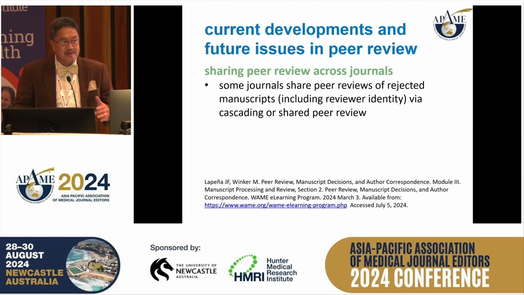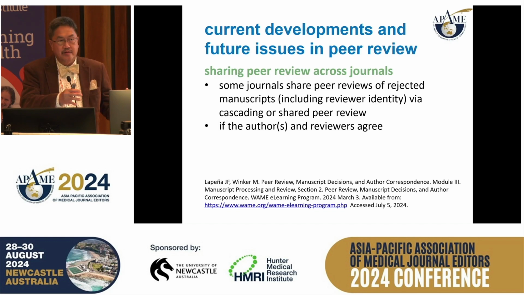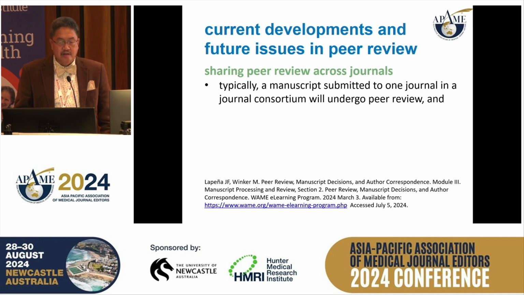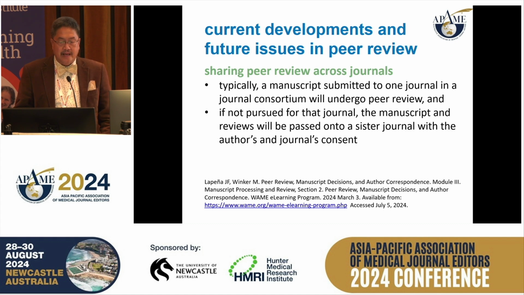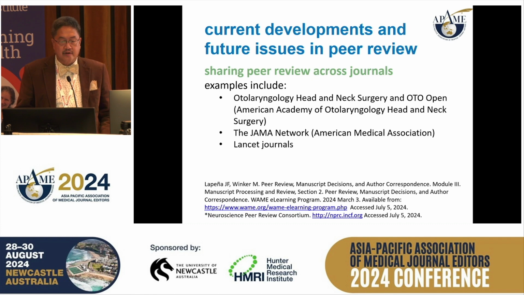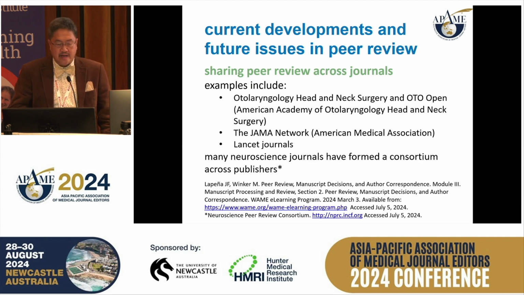And therefore, you have a sister journal where you can actually make use of the original reviews and move the paper over to another journal with the agreement of the authors and reviewers. So typically, these journals all belong to the same consortium, and the paper is literally passed on. In our case, for example, from Otolaryngology Head and Neck Surgery to Oto Open. And I believe it's also available in the JAMA Network and Lancet journals, as well as many neuroscience journals.